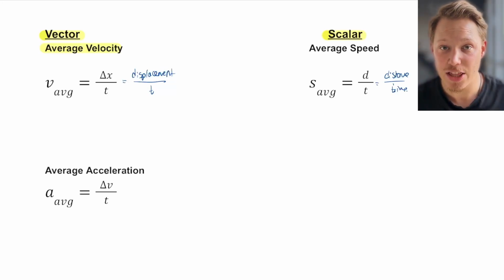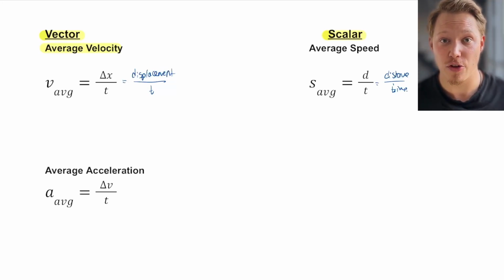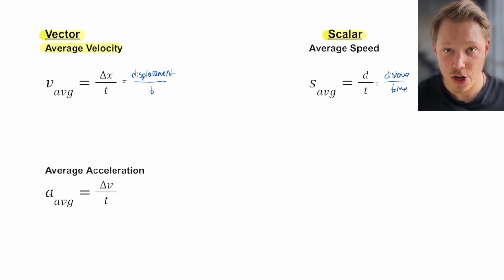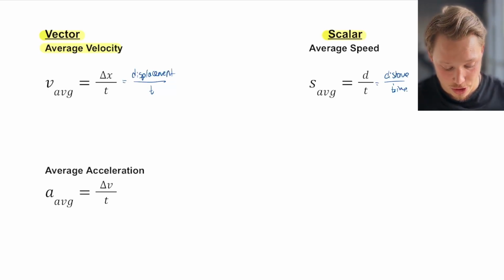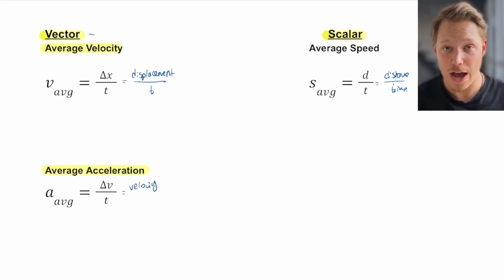Now, if you've never seen these formulas before, it might look to you as if displacement and distance traveled would be the same thing. However, if you watched my previous video, you saw that in a lot of examples, displacement and distance traveled have different values. Therefore, if you haven't seen it yet, watch the first video. If you're coming from that video, let's keep working through this. We're also going to be learning the formula for average acceleration, which is change in velocity over time. Acceleration is always going to be a vector because it will always have a direction.